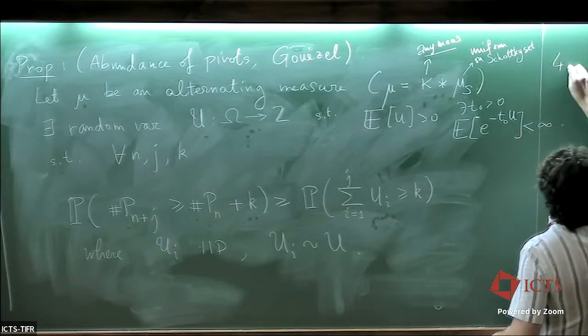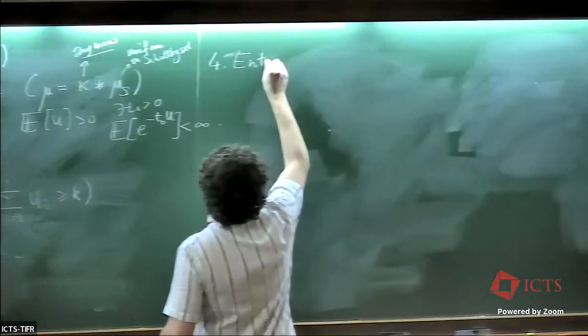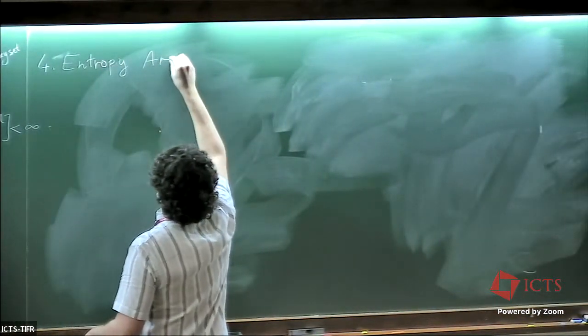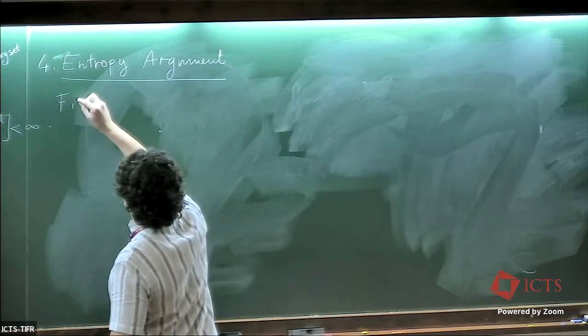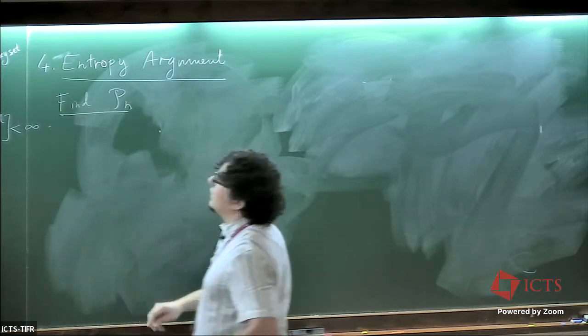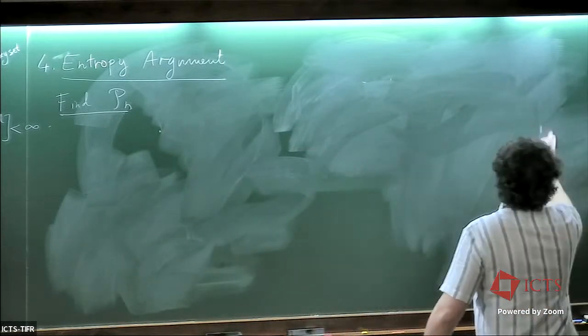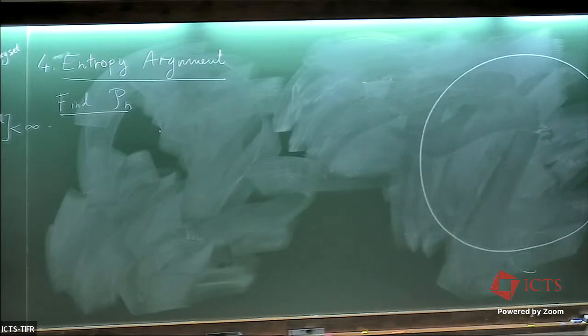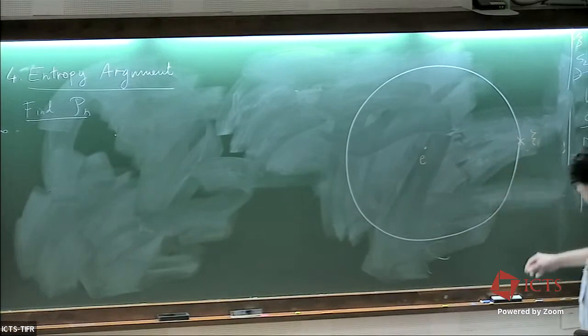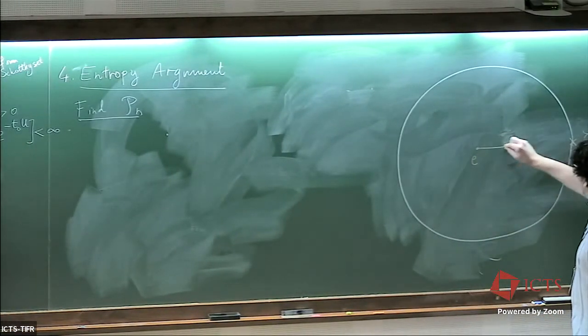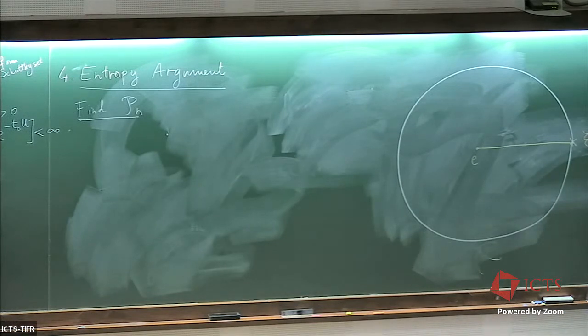Okay, so let's see. Now we can really start looking at the entropy. Entropy argument, entropy bounds. So what are the partitions? Recall that we have to find this partition Pn. This is the new amount of information that can help us tell where the walk is. Again, we already know the boundary point, and if we know the boundary point, immediately we know the geodesic, because this is still a hyperbolic group. And then what else would help us tell where we really are?